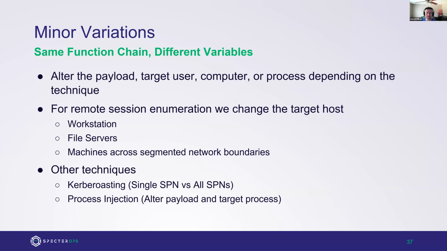The client sent us to it and they were really proud. They should be. That's awesome. I love deception technology, but we generally hunt around for those single SPNs and alter what SPN or account we attempt to Kerberoast. And then the last bullet there is process injection. Like I talked about, we alter the payload, shellcode, DLL versus maybe a beacon, something that's actually malicious or that an attacker might use, or we'll do something like calc or notepad, something benign, and alter it that way.